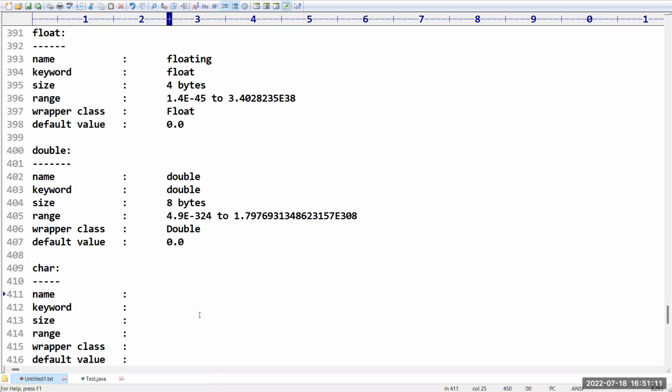So what about the character? The name of the data type is character, and the keyword used to represent it is char. What about the size? The size is going to occupy 2 bytes. See, when compared with this, C language and C++ use 1 byte to store character data, because C and C++ support only ASCII code format. In total we have 256 ASCII values. That's why it is sufficient.